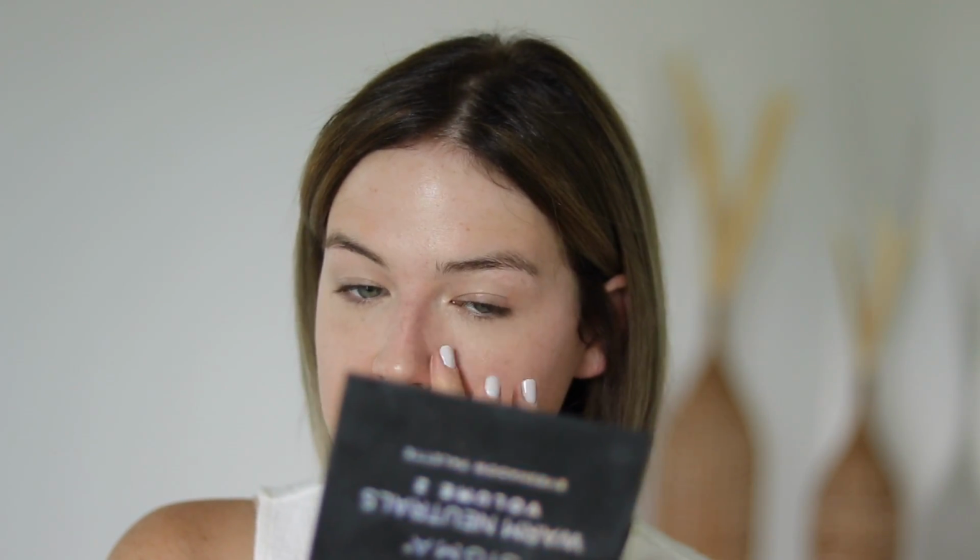Another concealer I have really been loving wearing as more of a foundation is, I think, Dior Forever Skin Correcting Concealer. That one has been so nice on its own. I've been loving it on super hot days where I don't feel like I want to wear foundation and just sweat it off. Really wears off nicely throughout the day.